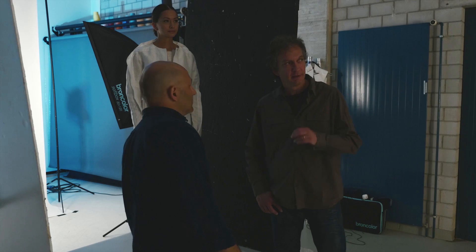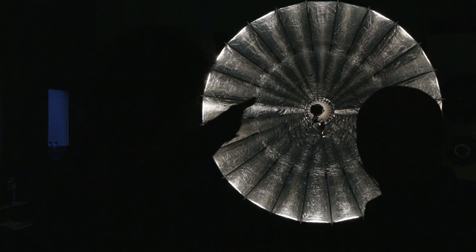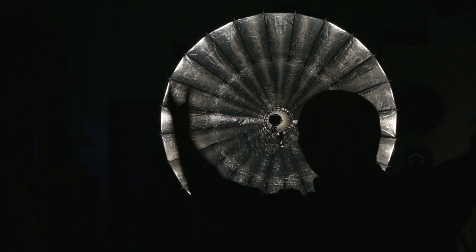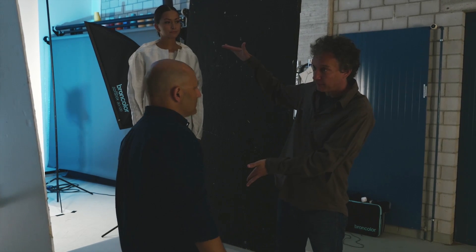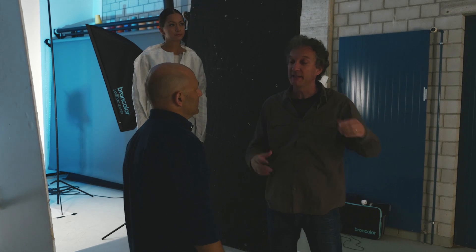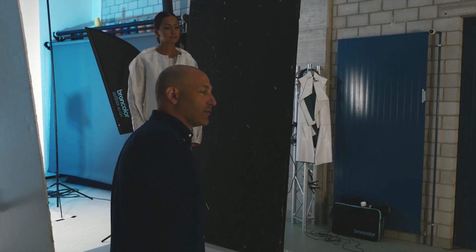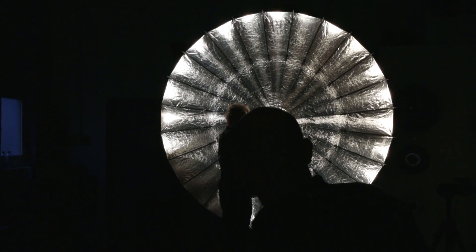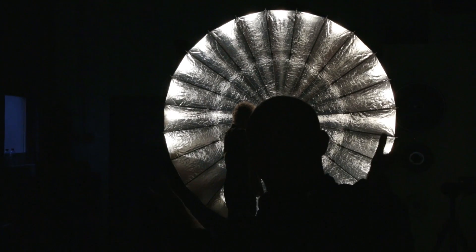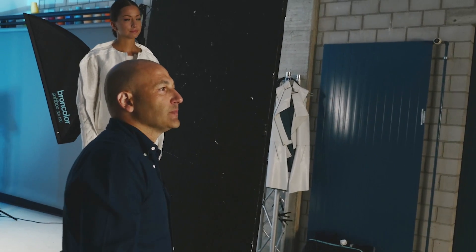The trick is always to go to the model, look back, and see where the light is coming from. When I do this now, I see the position is correct — it's straight to the model, but I don't see any light. The light is almost missing; it's outside of the edge of the periphery. Because I'm planning to start with a full body shot, the PARA is pretty far away, which means I have to refocus a little bit. Do you want to do that while I check and see if the light comes into the right position? It has to go in a little bit more. There it's getting brighter — maybe a little bit more. That's looking good. Now we've got a nice illumination around the edge; the center should be dark and the light should come from all around. That's working nicely. Fantastic.